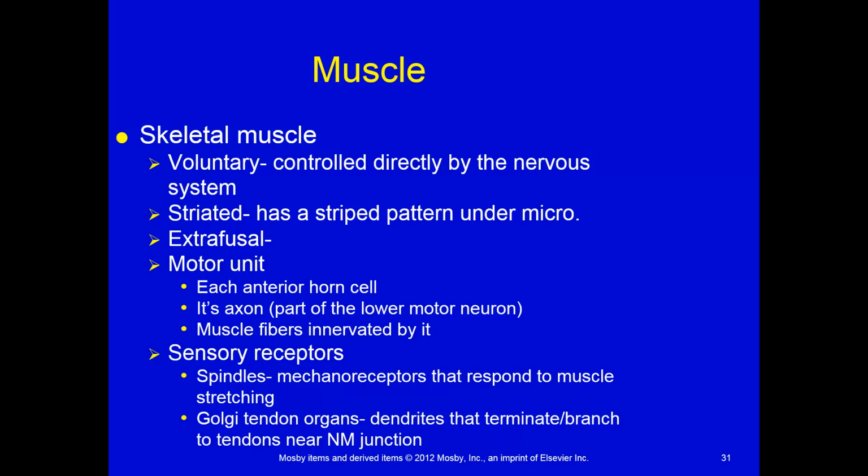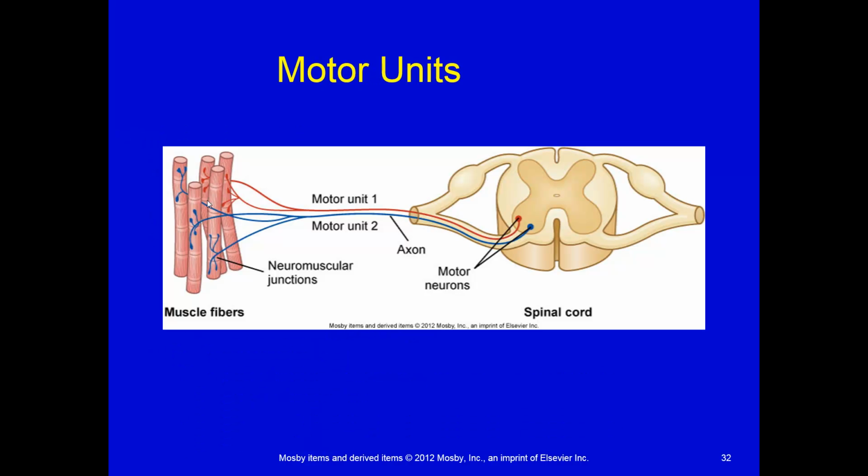For example, in the calf, one motor axon innervates 2,000 muscle fibers. Again, if you're looking at this picture, see how one motor neuron branches out? At the end, at these neuromuscular junctions, it branches out to basically grab 2,000 muscle fibers. And that's just in the calf. Okay? So that gives you an example of the way these motor units run from the spinal cord out to actually control the muscles themselves.